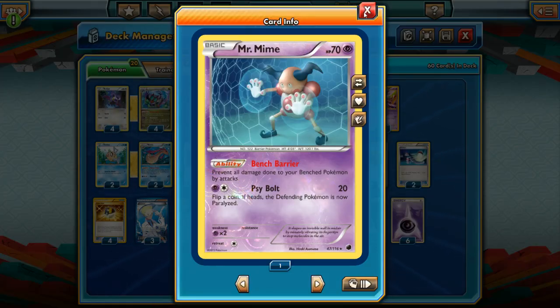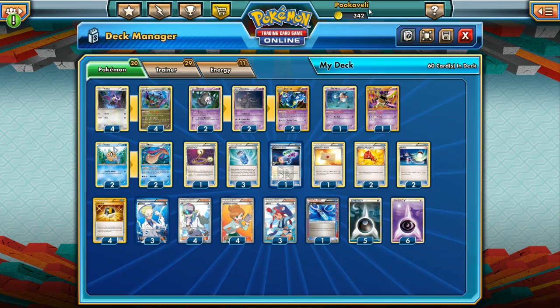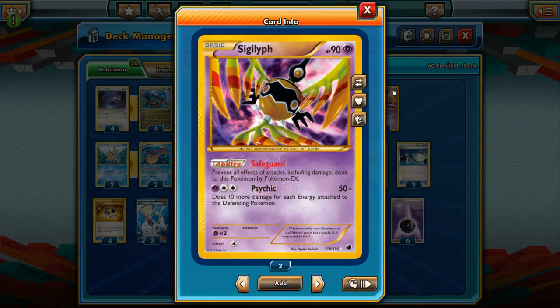Other Pokemon we have in the deck, Mr. Mime to block some bench damage. Poor Phoebus only has 30 HP, so he'll be knocked out by things like Hammerhead, Frost Spear, and Night Spear. We want to have Bench Barrier to stop that from happening, and we have low HP Pokemon in general, so blocking bench damage is a good thing. And we want to slow down the opponent sometimes.